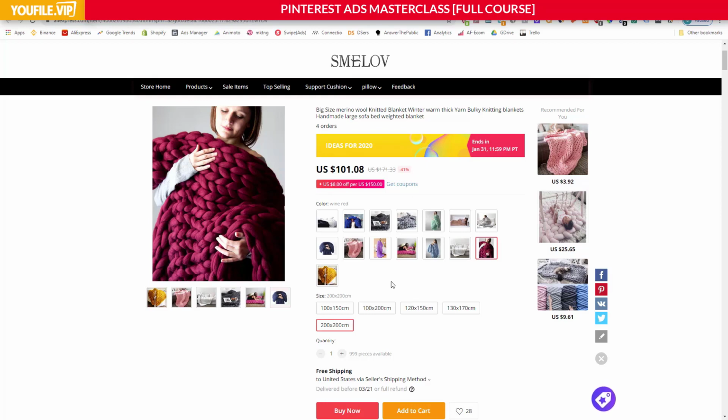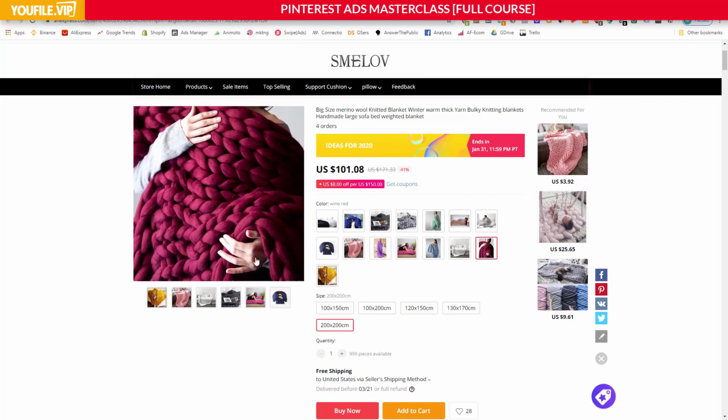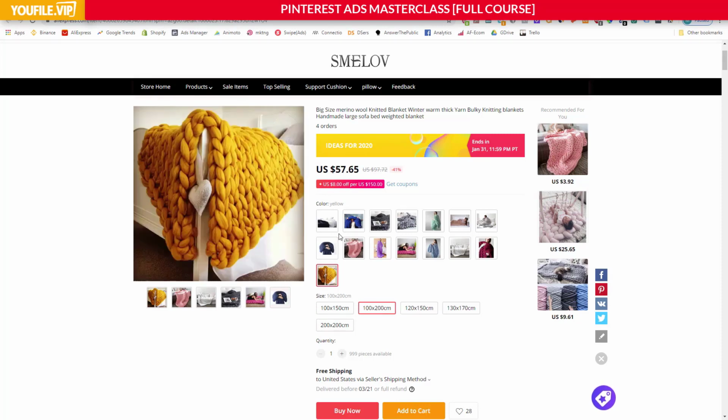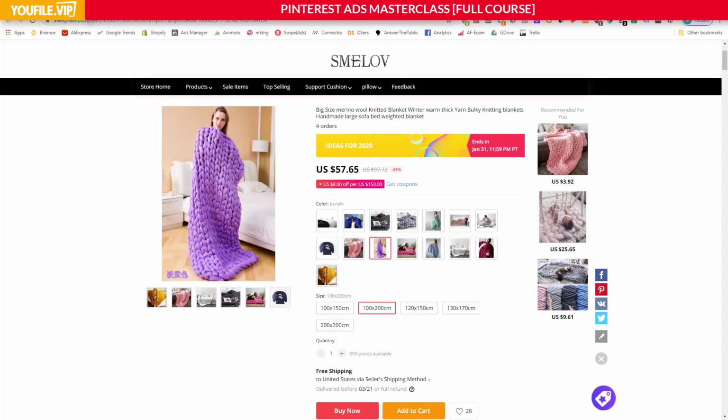So what I'm going to do is, since these are handmade merino wool blankets that are made to order, you get all these sizes and colors, they're made to order.